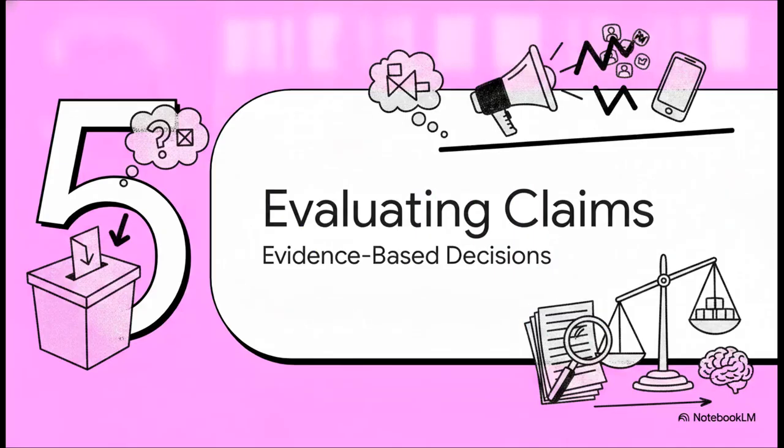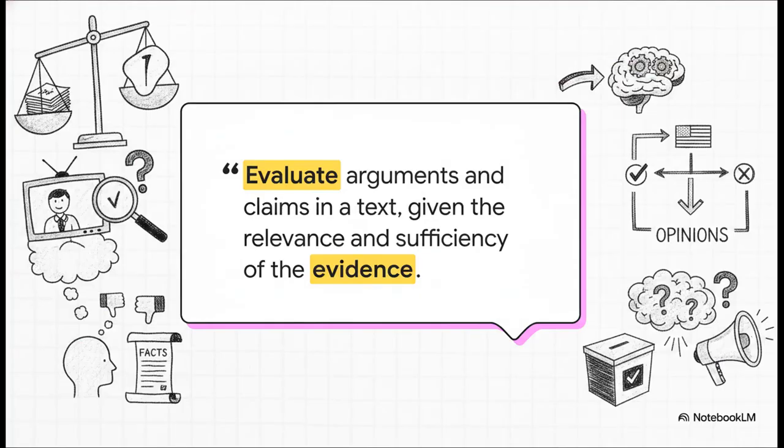Moving on to Section 5, evaluating evidence-based claims. We've talked a lot about the mechanics of voting, but once a voter actually has their ballot in hand, how do they decide? In a world just totally flooded with campaign ads and social media noise, media literacy is absolutely essential. The C3 framework for social studies gives us a really powerful standard here. It asks students to evaluate arguments and claims in a text, given the relevance and sufficiency of the evidence.